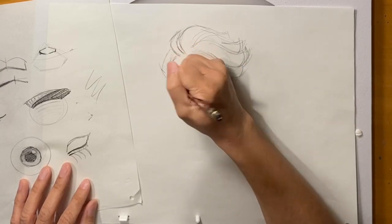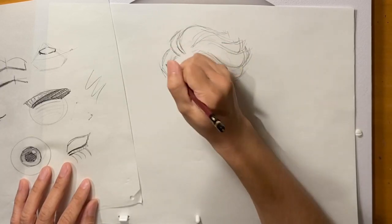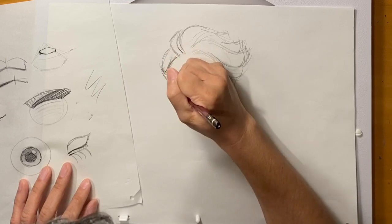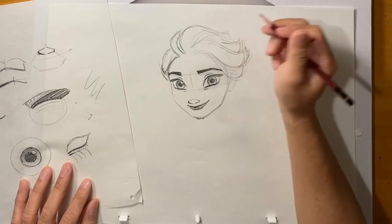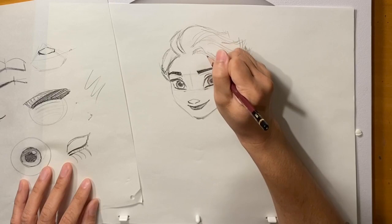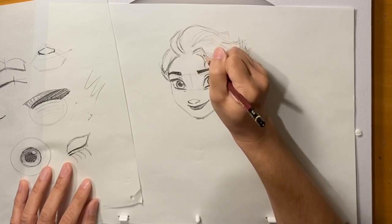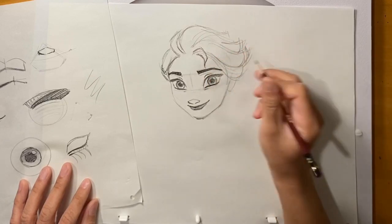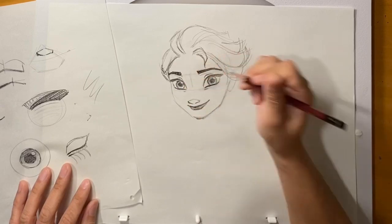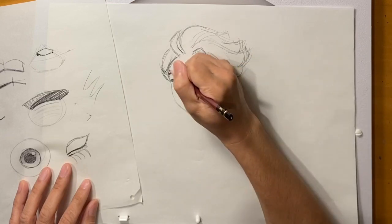Okay, so I'm gonna go ahead and do this side. Let's just let that swoop up. Okay, and then let's put in that one that hangs over. All right. Let's see what else.